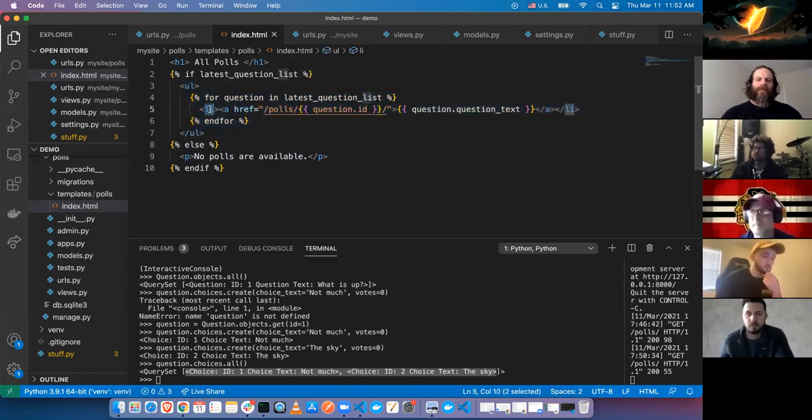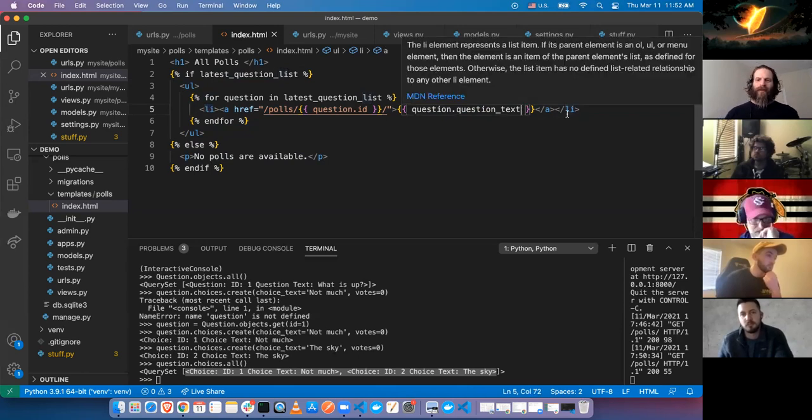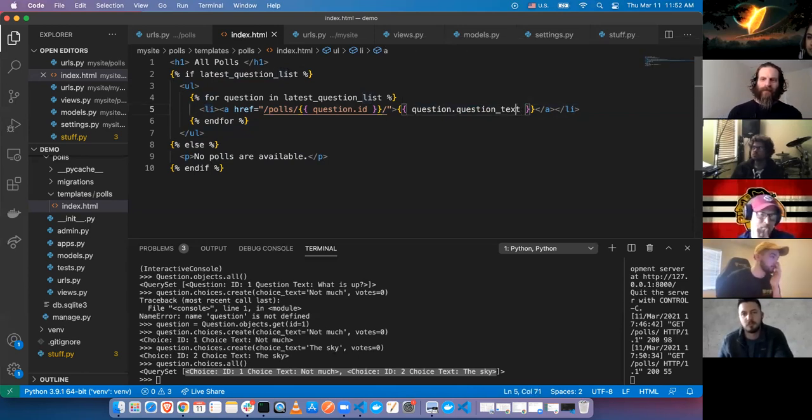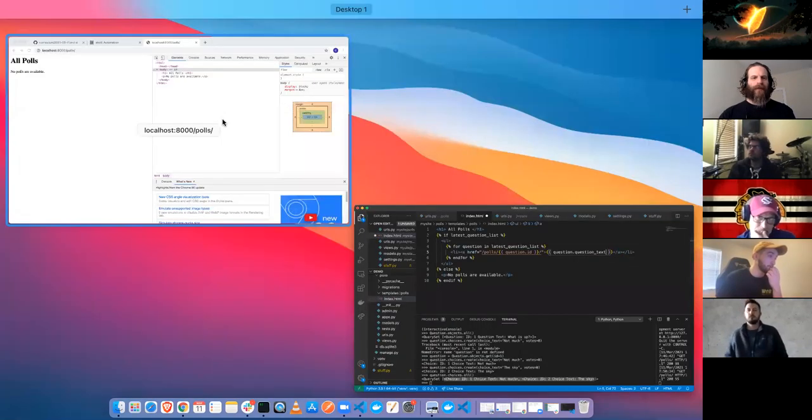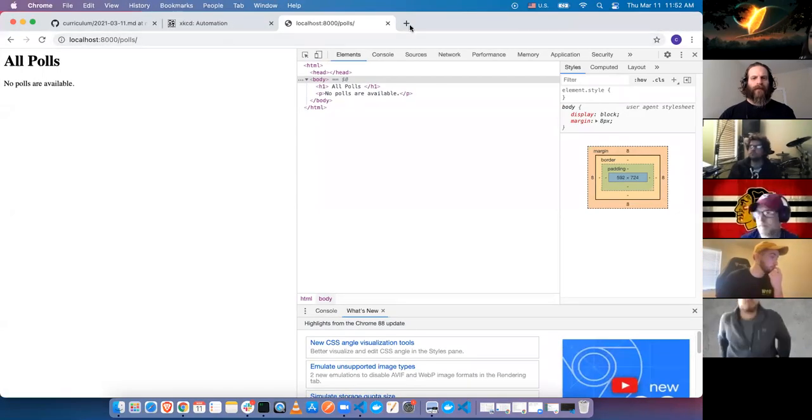Yeah, think of Jinja2 as giving you the ability to put Python variables within HTML. And there's other stuff you can do. I don't know off the top of my head, there's a whole bunch of, well, we can maybe look at them. So Django.